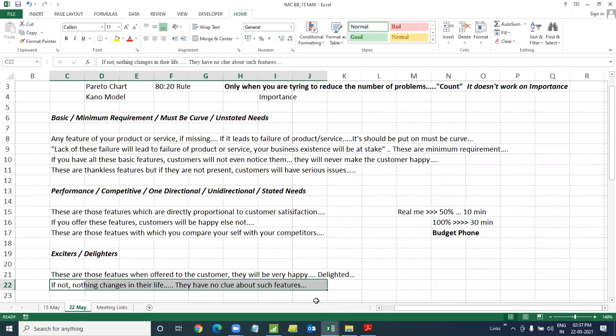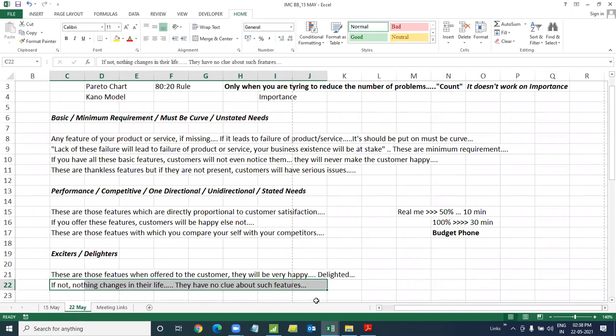So these are those features about which customers have no idea. These are pleasant surprises that you offer to the customer. Obviously, you take a hit on your profit margins by offering this. So you have to be very, very careful about this, because you end up losing profit margins when you give something over and above. Probably you waive off somebody's bill in a restaurant. One lucky person gets a bill waiver. Delighter, absolutely thrilled. So those could be things.